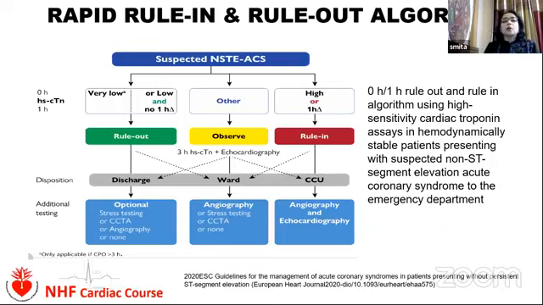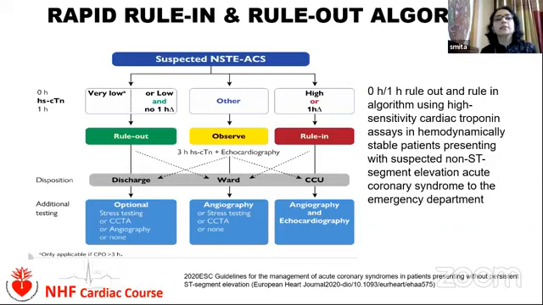So if the 0 hour blood sample report comes out very low, we can easily rule out the cardiac cause. But if it comes moderately increased or highly high, then we don't need to take another blood sample. The patient usually should be admitted and is grouped into rule-in. Now, what about those in between? If the sample report is low at 0 hour and without any increase in the next 1 hour sample, this kind of patient can also be ruled out.